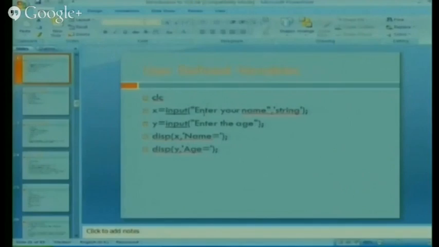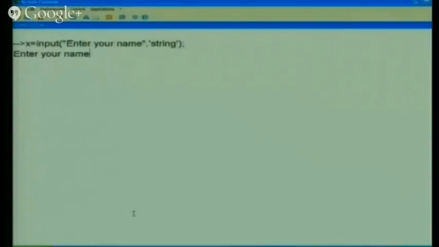Excuse me, madam. Ma'am, we are unable to see the left hand side portion. It is starting from the double quotes, "Enter". We don't know what is on the left hand side, like x equal to input.